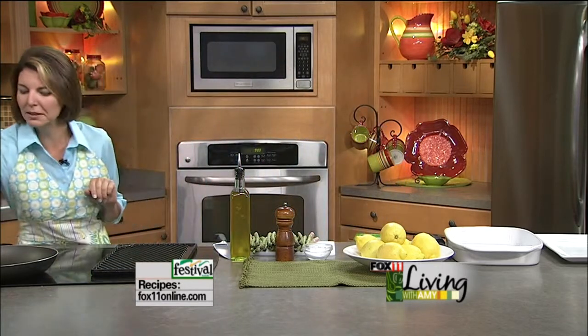So we're going to start with this. It's one of my favorite asparagus dishes. Grilled asparagus, I should say, with crumbled feta cheese, a little bit of lemon, and then everything's better with bacon, right? So it's got some cooked crumbled bacon on the top. So I'm going to go ahead and start the bacon.